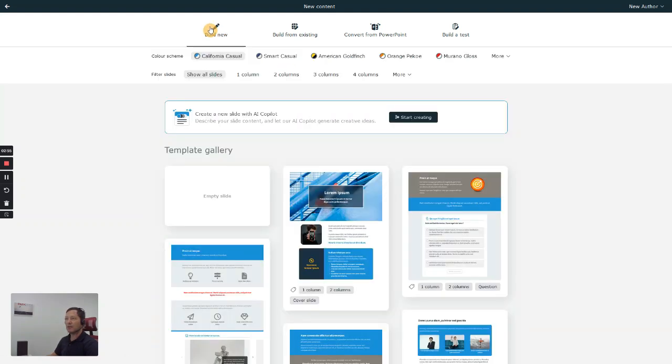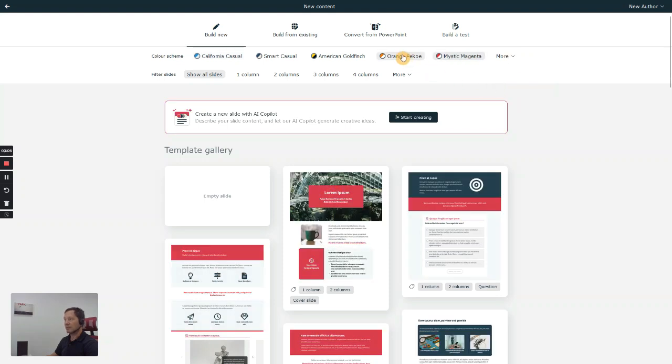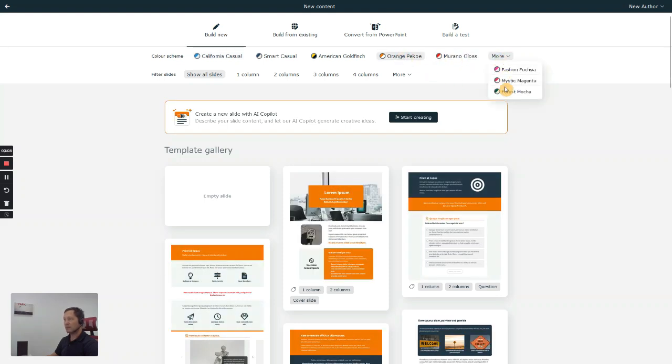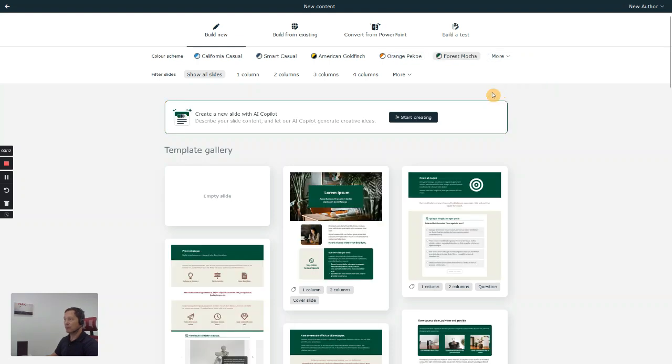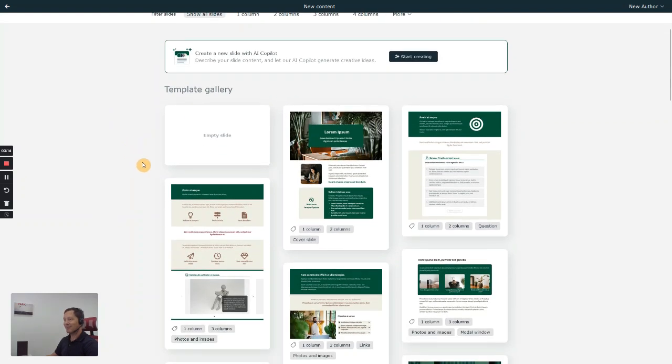Let's look at the first option. In the building from scratch, first, can you take a look at the color schemes? There are 7 color schemes out of the box, 8 even, with Forest Mocha coming not long ago.